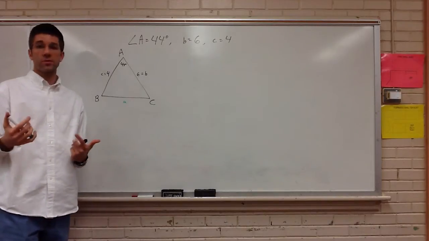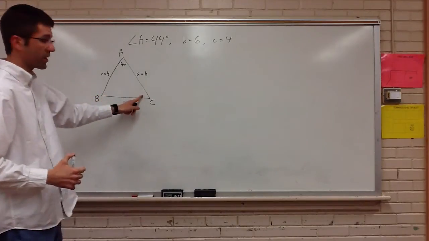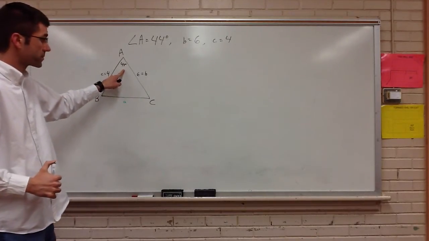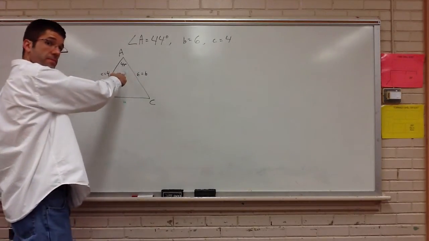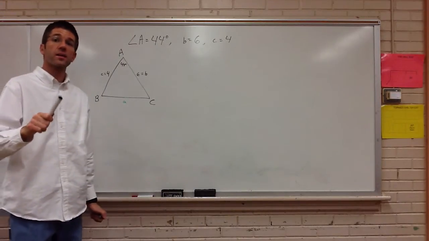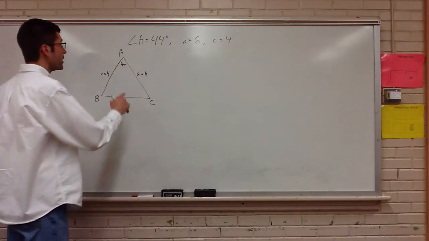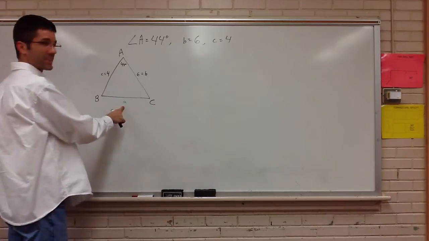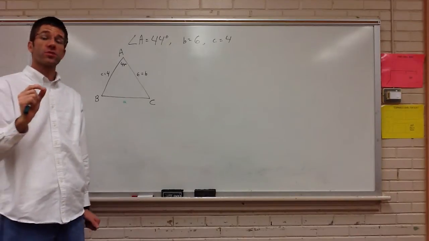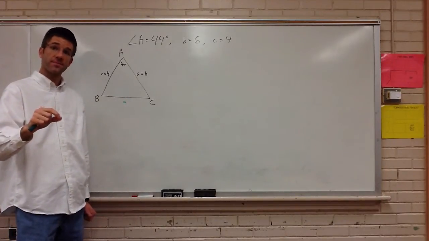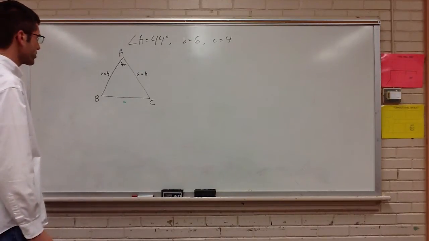Based on a lot of stuff we did when we used the law of sines, normally we would start by finding the third angle, but we don't have enough information to find a third angle because we only have one of them. Let me tell you what we do have, though. We have two sides and the angle in between them. Knowing that, and that's all we have, let me tell you what we don't have. We don't have a side and an angle across from it, which means we cannot use the law of sines. Not now, not yet. Okay, let's use the law of cosines.